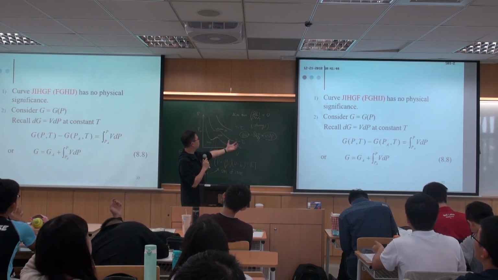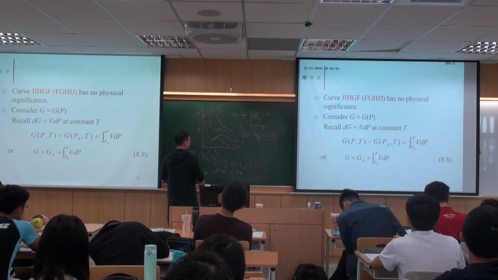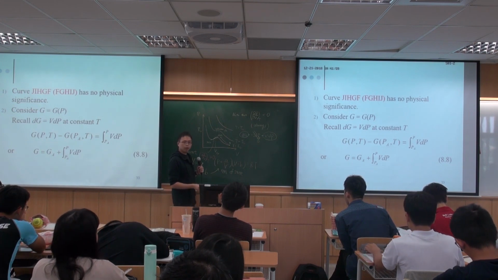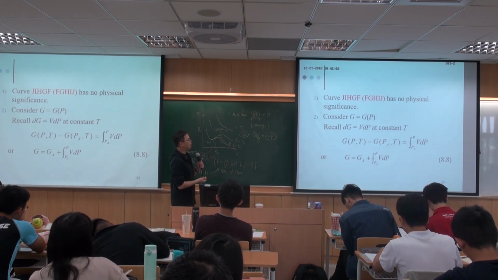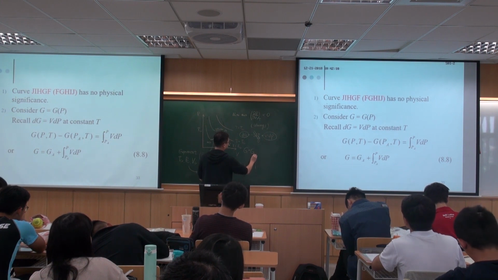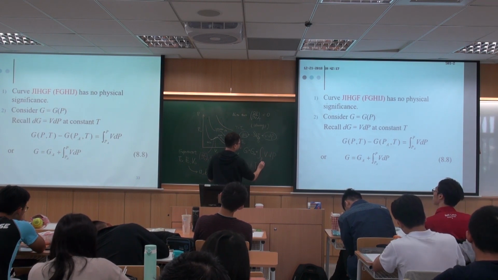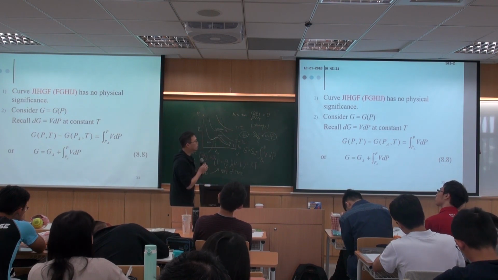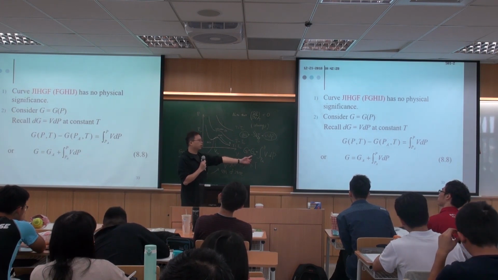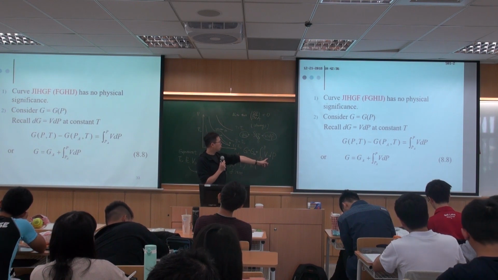Okay, so right now, what we want to do is, for instance, start from this point, and then we start to see the evolution of Gibbs free energy. For instance, starting from here. Let's say this is point A, and then we start increasing the pressure and then decreasing the volume. Let's see what will be happening to the Gibbs free energy. So we know that starting from this point, the Gibbs free energy is the Gibbs free energy at point A, state A over here, plus the integral from PA to some certain pressure. So this is the expression of equation 8.8. Basically, we start from this point. Let us assume that there's a Gibbs free energy called GA. And then when we change the volume and also change the pressure, we start to see this evolution.